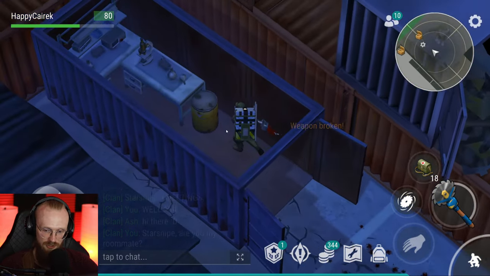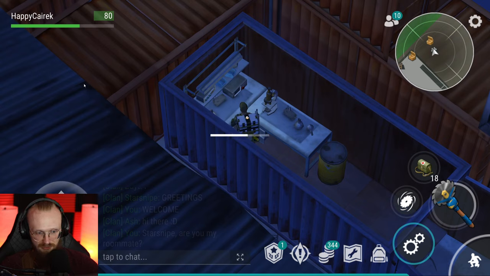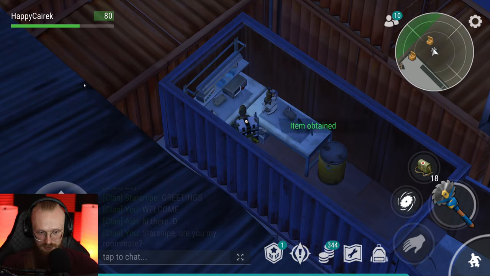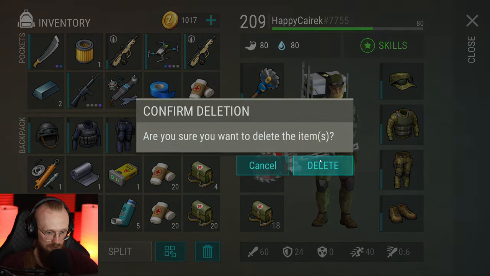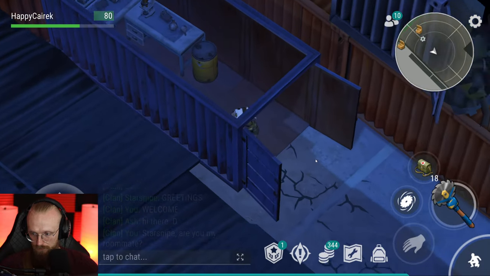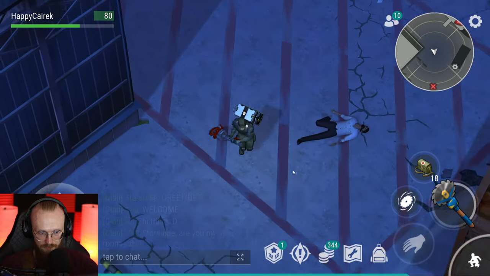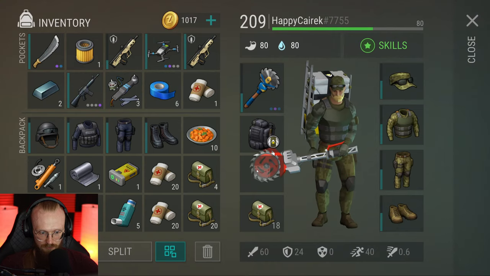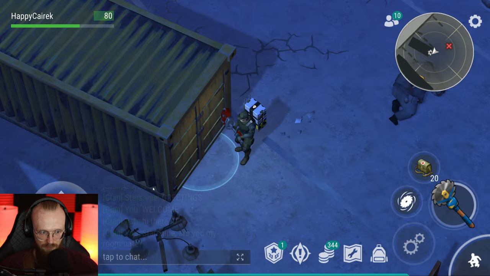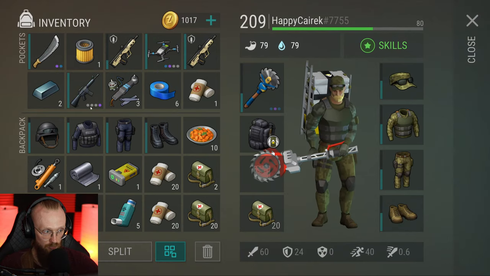It's funny how they have so much armor and they do so much damage and they do that damage very fast. Item obtained, don't even know what I got. A bottle of pee, probably. Zombies here. I mean, no bosses.